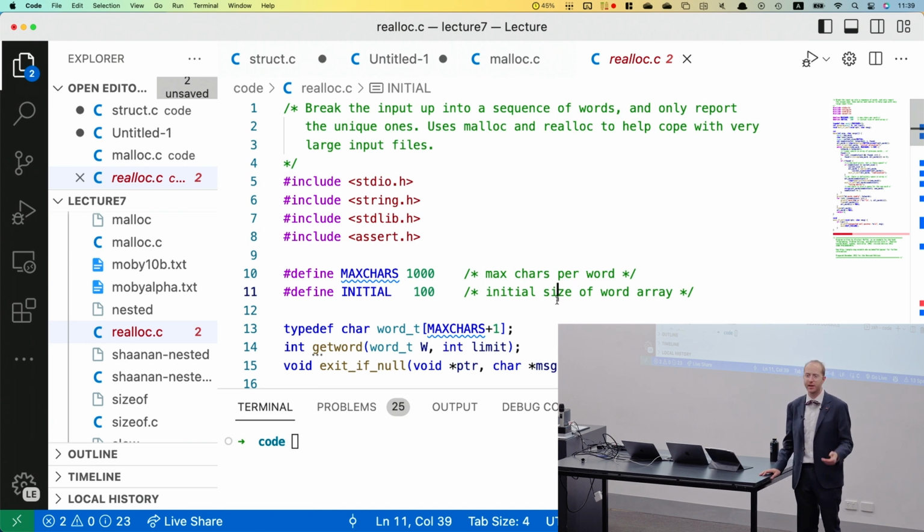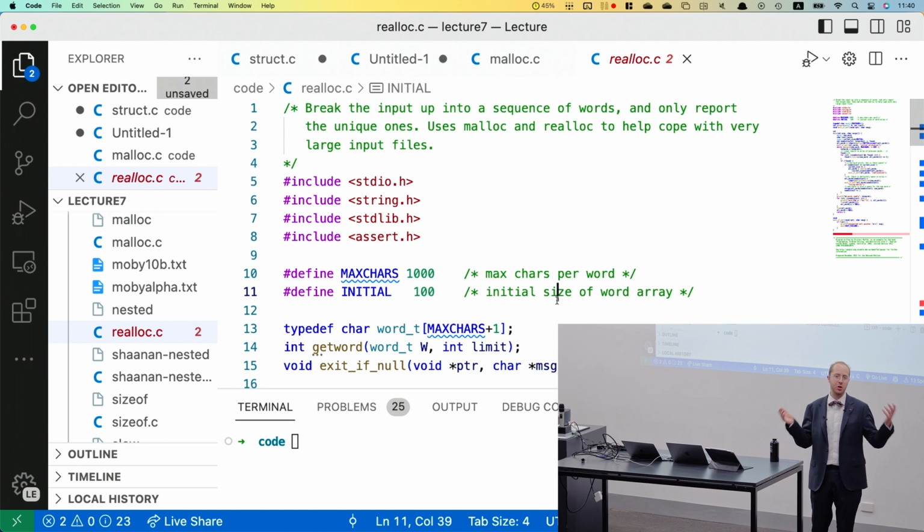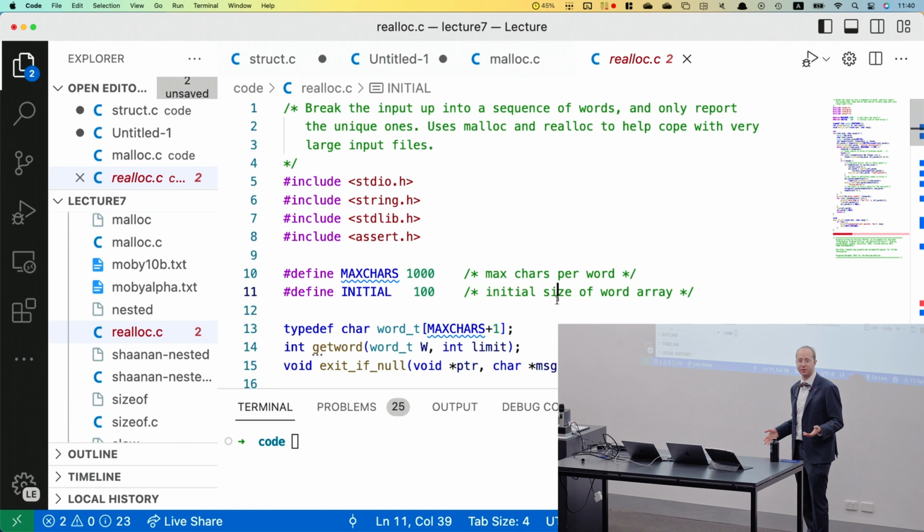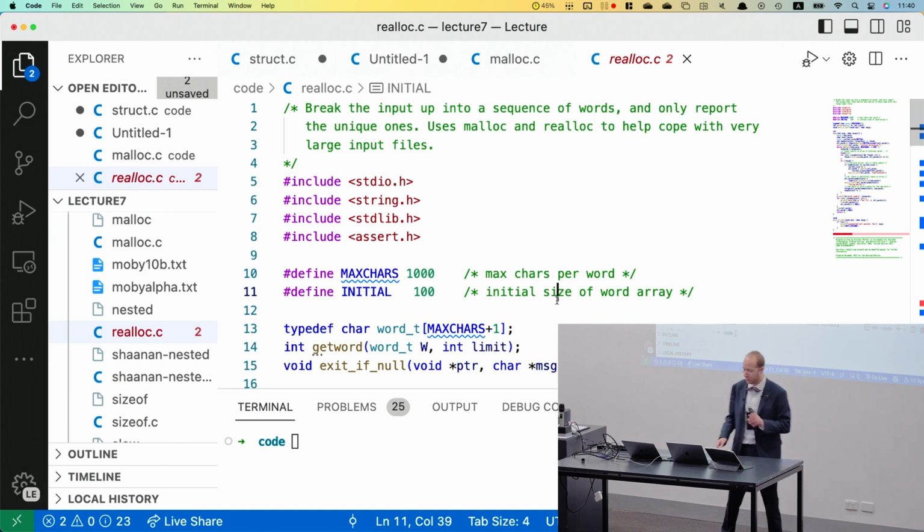If you get a new word after that, throw it away. Because we don't know how many words we're going to get. And before we had malloc, we'd have to fix the size of our arrays. And so what we're going to do now is we're going to allow us to expand arbitrarily large as we get more words in. So you could keep growing the size of your text and still have room for more distinct words.